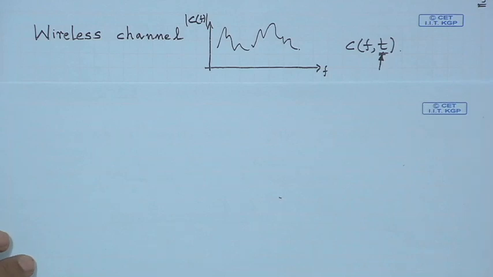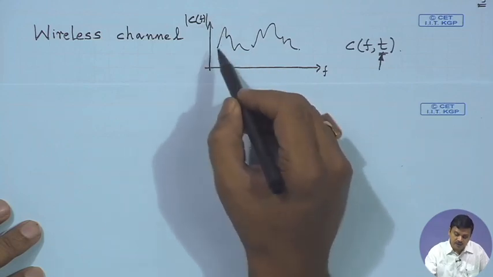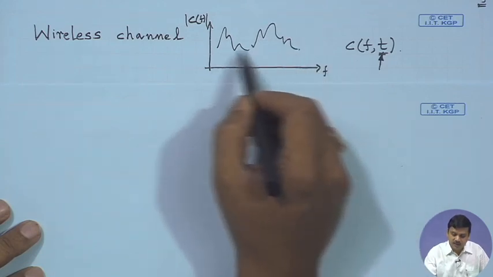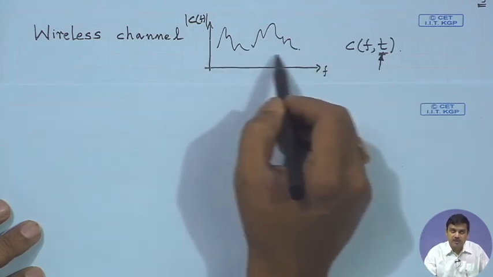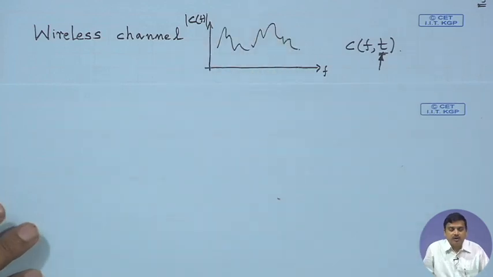As we said, we want to look at the channel impulse response, but before we do that, since we have talked about the telephone channel, we would also like to mention in passing the wireless channel. In case of a wireless channel, if this is the frequency and this is the frequency response, the gain of it, you get absolutely fluctuating gains, and hence it appears to be a random gain channel. This is even more difficult to handle, and it is not discussed in this particular course, but whatever is studied in this course can be extended with advanced signal processing when one studies a subject on wireless communications.